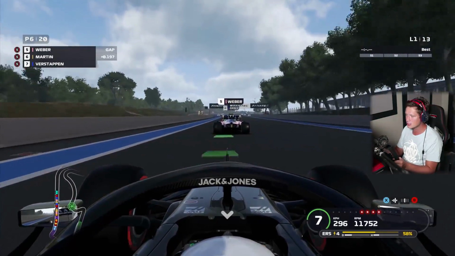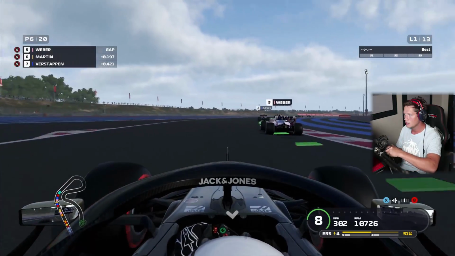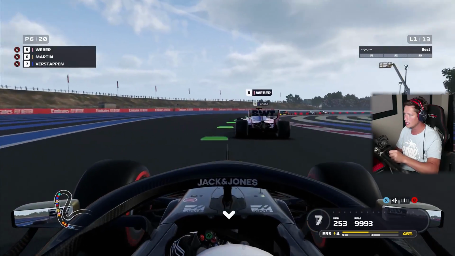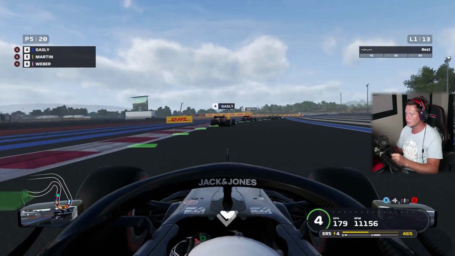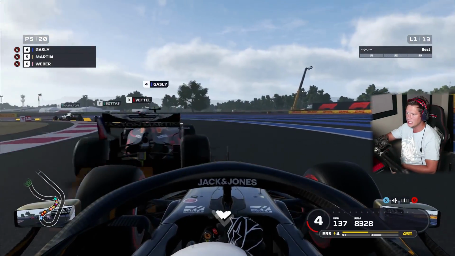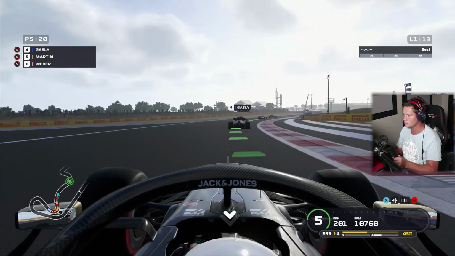Okay, so this section up here, I don't think we have to brake in. Yeah, I think we just ride it all the way through. Up here, I don't think we have to brake as hard as some of these guys. A little bit of contact on the pass. Probably a bit aggressive. Didn't need to go that hard, but I mean, we don't like Weber at all, dude.